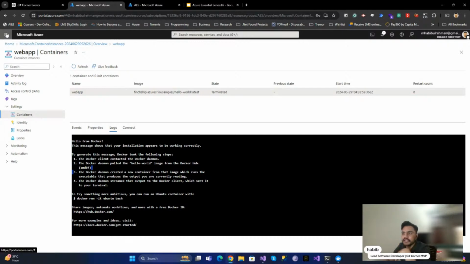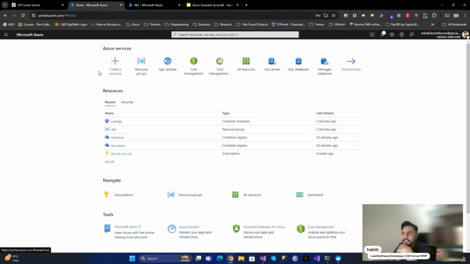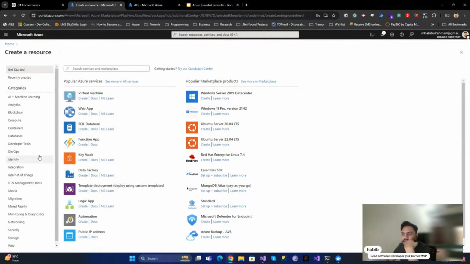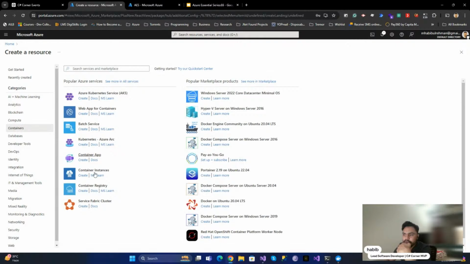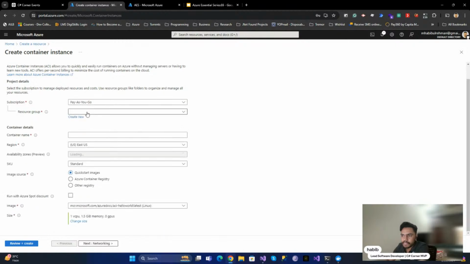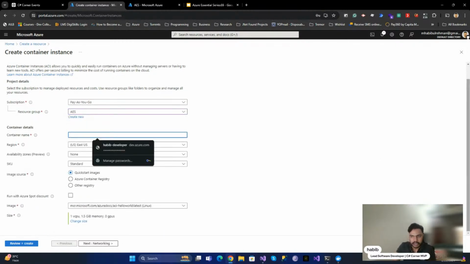So let's create another Azure Container Instance app, and we will create that using a built-in template from Microsoft. So click on Container Instance, and I will select all the options quickly. Currently, I will select Web App.